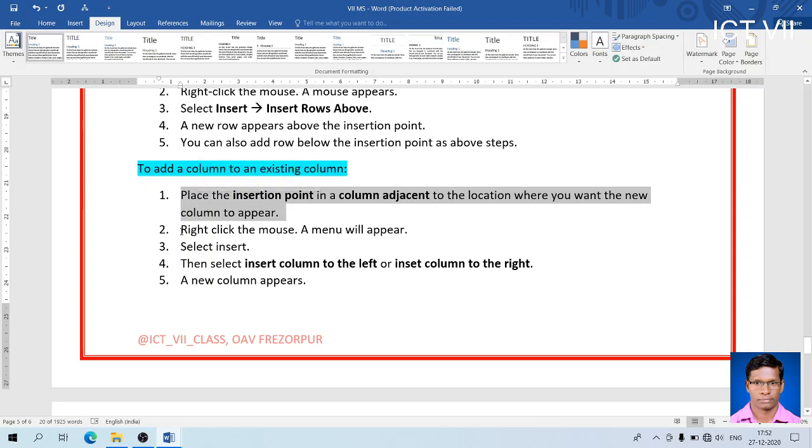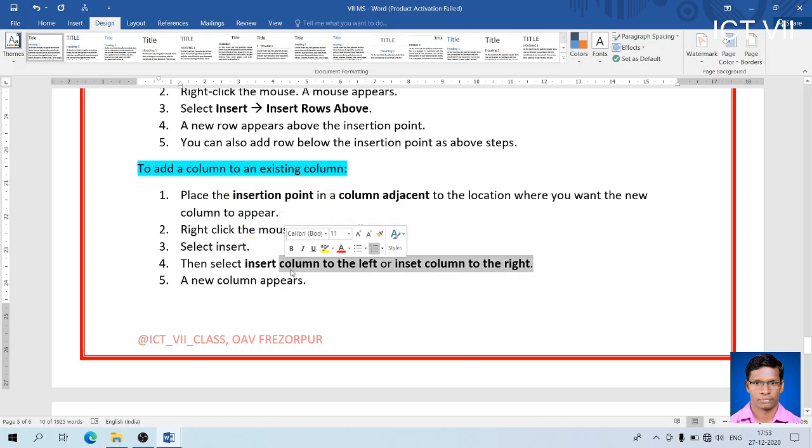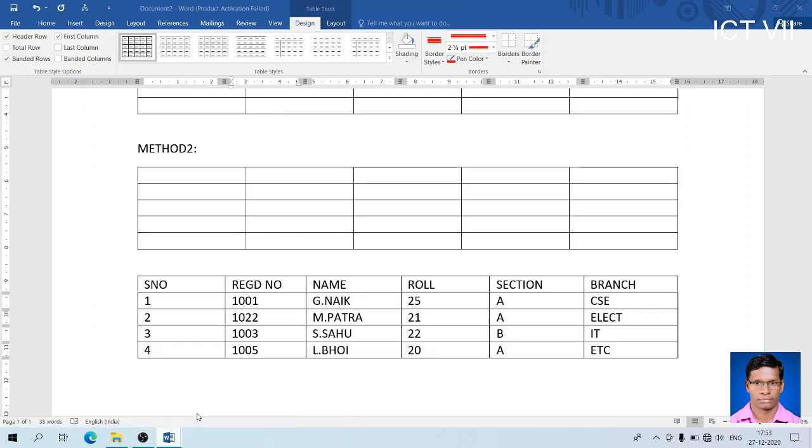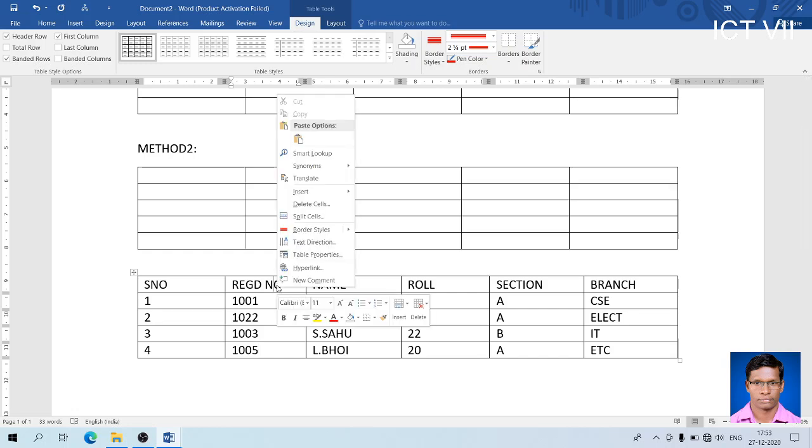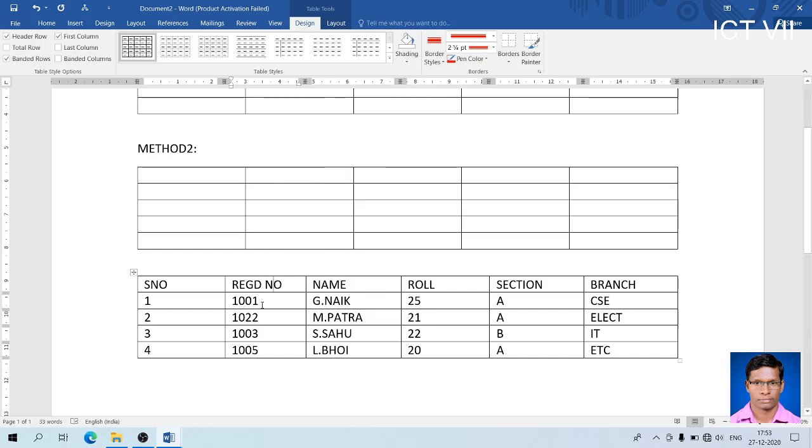After selection, right click on the mouse, go to insert, then column to the left or right, then a new column will appear. One other advantage is that you need not select manually.